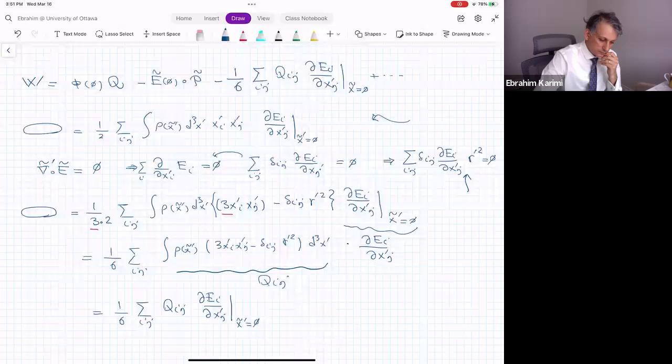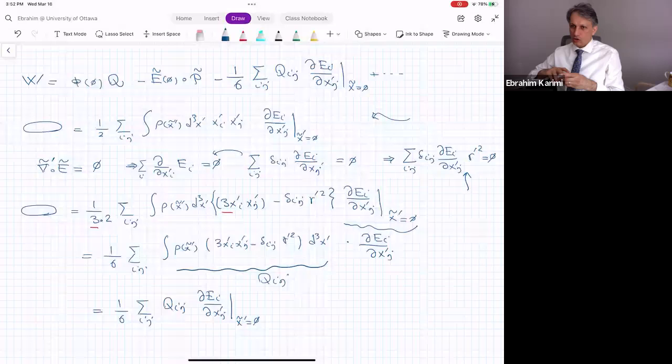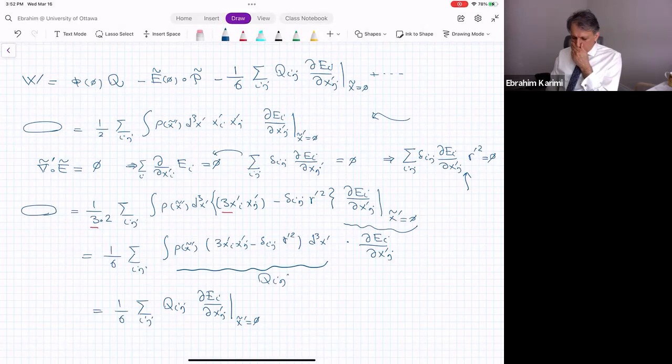So, is there any question? Let's look at the physics. What's the physics here? It tells us that if you take an object, any charge distribution, and place it in an external electric field, or you have this charge distribution and suddenly you turn on the electric field, and the electric field is not time dependent, you will see a specific energy associated with having this charge distribution in the electric field at that place.